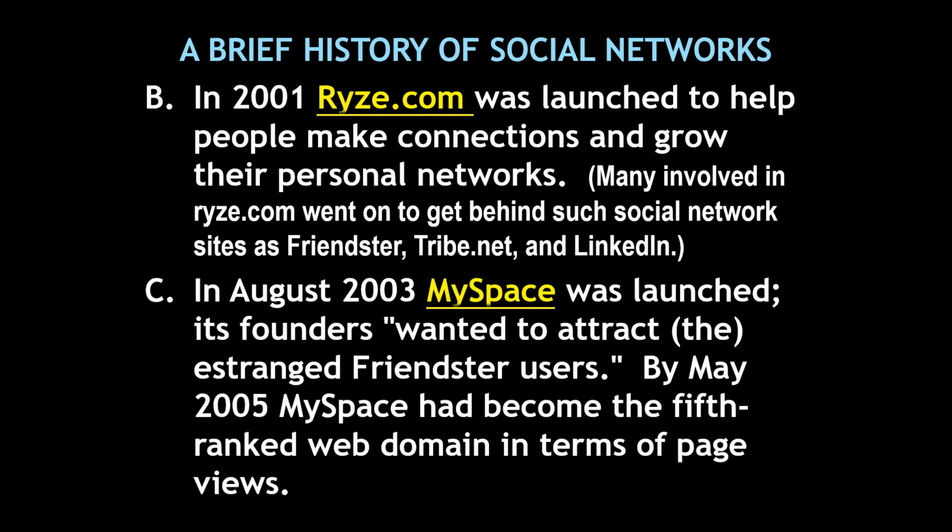In 2001, Rise.com was launched to help people make connections and grow their personal networks. Now, many of those involved in Rise.com went on to get behind such social network sites as Friendster, Tribe.net, and LinkedIn. So this was one of those middle grounds where Rise was able to build on what 6 Degrees did, and was the forerunner for some of what we have in place today.